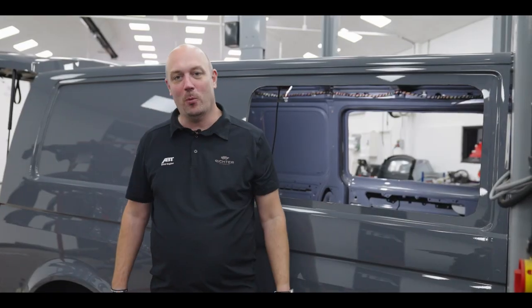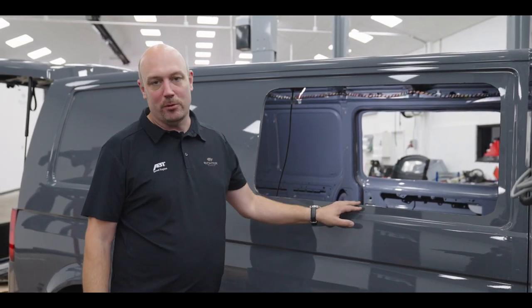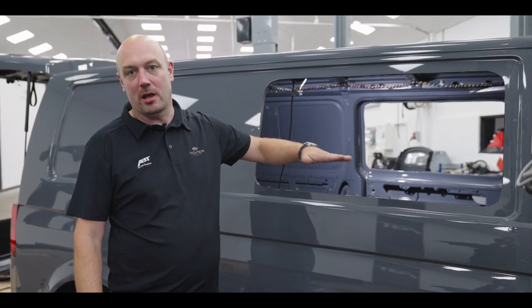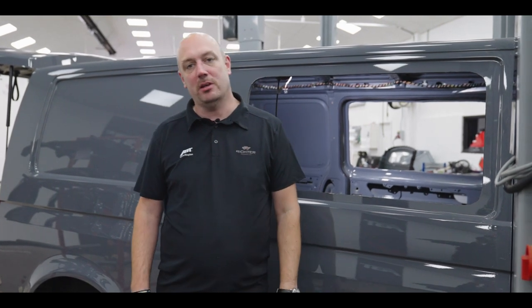So the time is now 1 o'clock. As you can see behind me, Liam's cut the holes for the main windows. So next thing is to prep these, fit the seals, ready for the glass to go in. Also the bulkhead aperture has all been tidied up now. So good progress there.